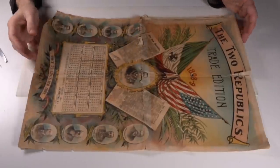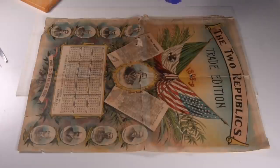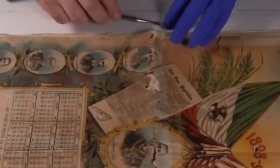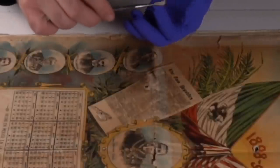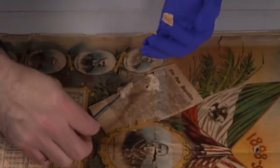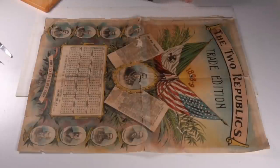We're going to fix the cover of this — it's in terrible condition, there are a few pieces as you can see. Let me put some gloves on here. I do put gloves on when I'm repairing stuff; I usually wear these non-latex ones. I've got tools that I can use to pick up pieces that go to the front cover. Here's another one — we'll take those both off and set them carefully to the side.